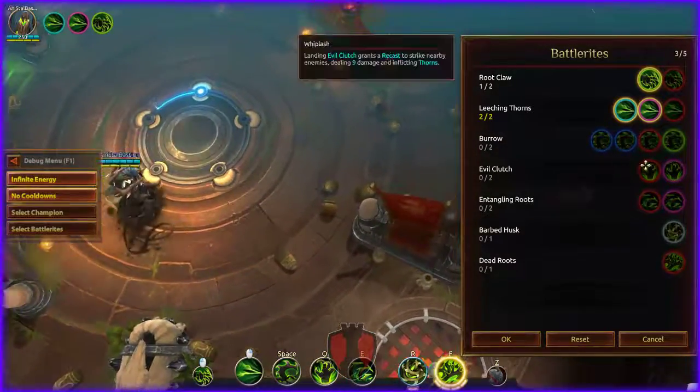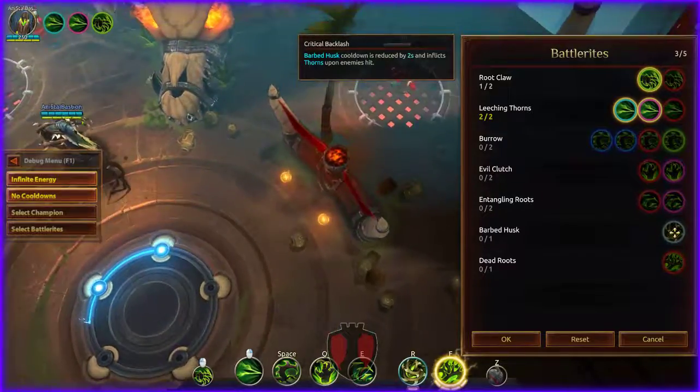Crazy good stuff. Now, another ability that I would absolutely take is the Critical Backlash.